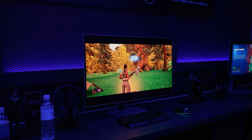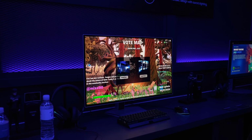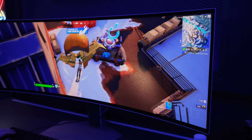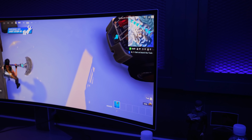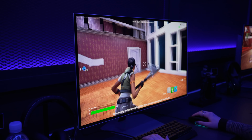But of course, the reason why is because that texturing on top of the monitor, which diffuses light all over the screen, is going to lower the perceived contrast, as well as just make it look washed out a little bit. It's not going to pop in terms of color as much, in my experience. And the worst part about it is it makes a very clear image look very, very muddy and just gross. And if there's any amount of substantial light coming out of the display or hitting the display, it's also going to look oily wherever that hits as well. So this is just a terrible, awful finish.